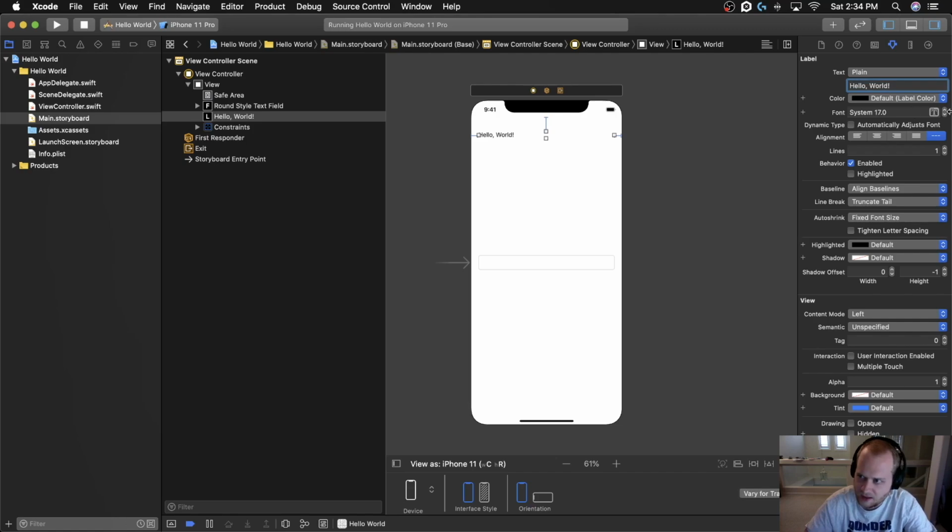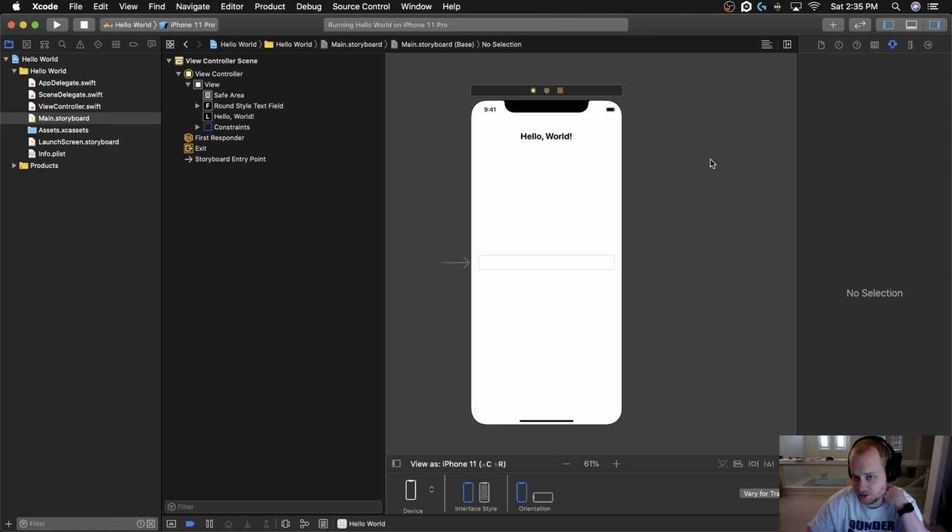And then for me, I'm going to make this 24 pixels in font. You could do that by just clicking these little arrows right here. And then I want it to be bold. So if I click on this little T icon right here and I change style to bold, done. Now I've got bold text. And lastly, I want to center the text. So we can click this little alignment button right here to align it centered.